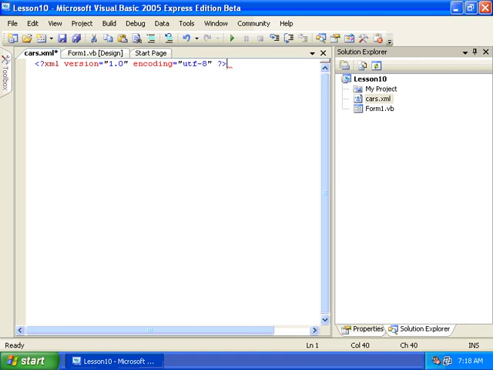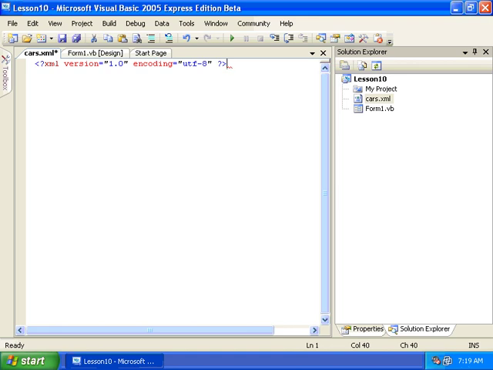Now, the very first tag within the XML declaration is version equals 1.0. And the reason that this is needed is because the specification for XML is constantly being reviewed and updated in minor ways. What those ways are is not really important for our discussion right now. But this little bit of information is really for applications so that they can know what version of the document this XML document should conform to.